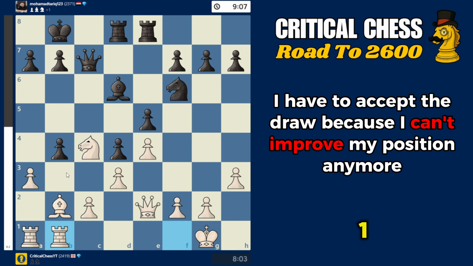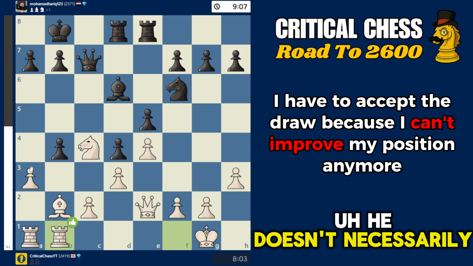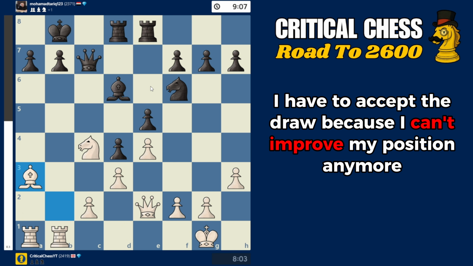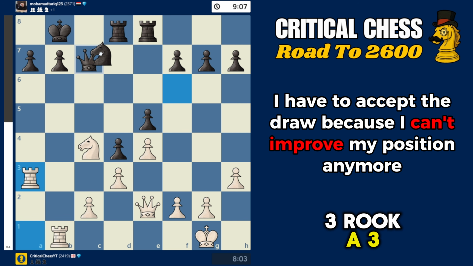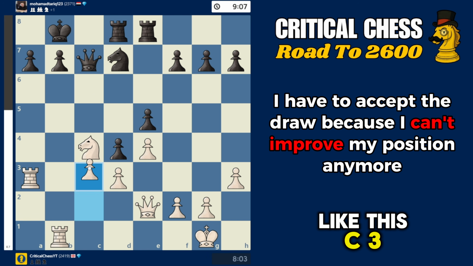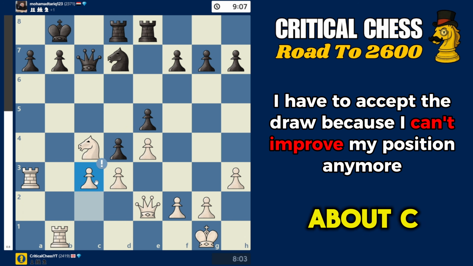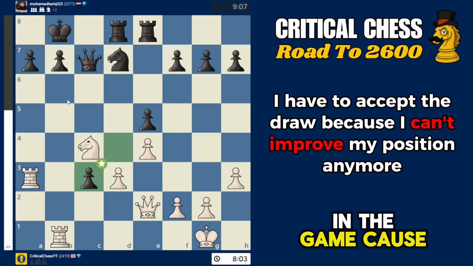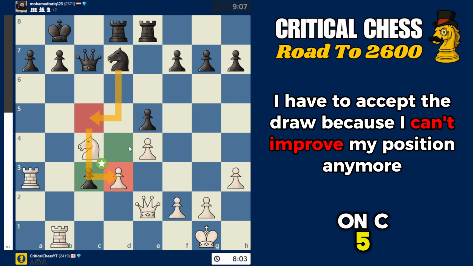Rook f to b1. He doesn't necessarily want to take, so actually maybe he does. Takes, bishop takes, and then bishop a3, rook a3, maybe knight d7 or something like this. c3. Yeah, I was thinking about c3, but by the time I was thinking about c3, it was too late in the game because the knight was already on c5.